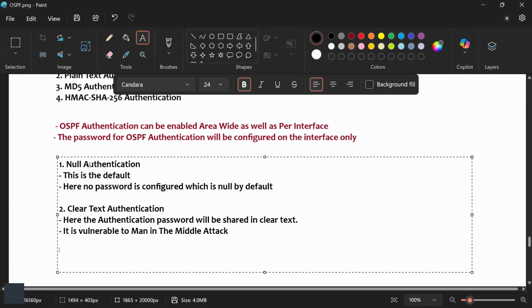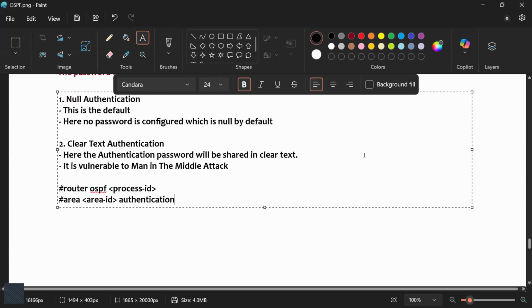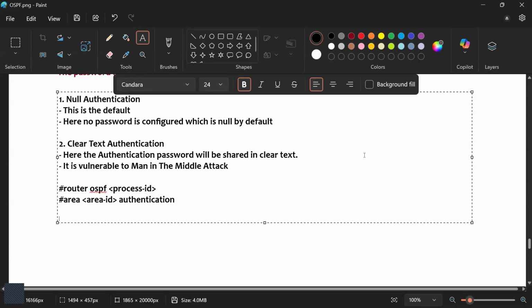So if you want to enable it like area wide, in that case, router OSPF, you will give the process ID and you will say area ID authentication. And for interface, you will go to interface name.